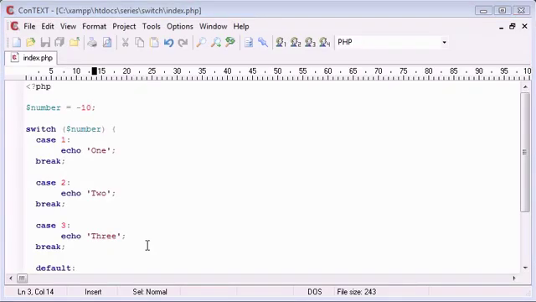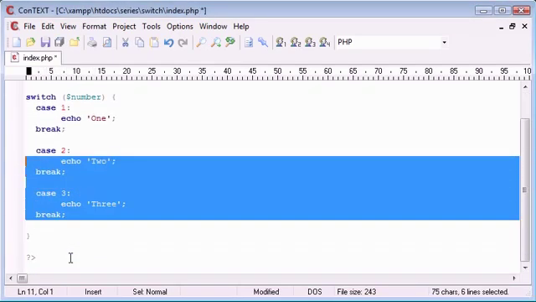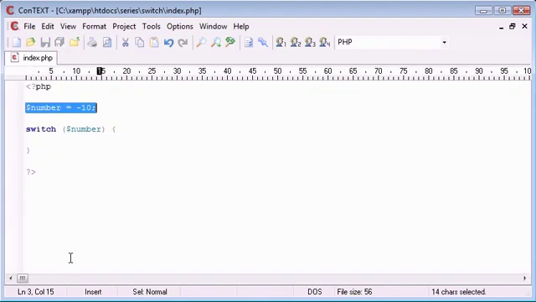Okay, so there's a different way that we can structure this. I'm just going to take out the default for now, and get rid of everything in here as well, and we're going to start with a completely different concept. I'm going to say day equals, and at the moment I'm going to set this to Monday. Inside my switch statement, remember to change this as well, I basically want a little program that's going to tell me if this day is a weekend or a weekday. If we said day equals Alex, that would not be a weekend because there isn't a weekend day called Alex.